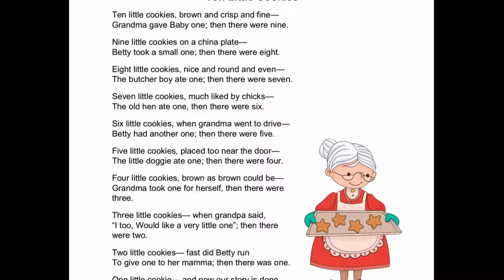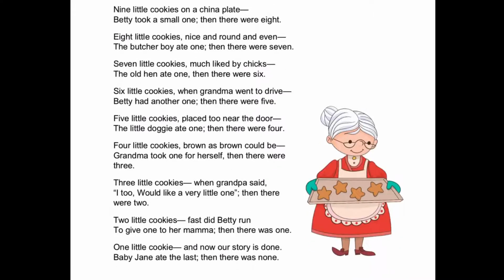3 little cookies, when Grandpa said, I too would like a very little one, then there were 2. 2 little cookies, fast did Betty run to give one to her mamma, then there was none. 1 little cookie, and now our story is done. Baby Jane ate the last one. Baby Jane ate the last, then there was none.